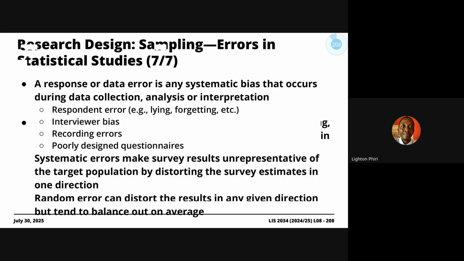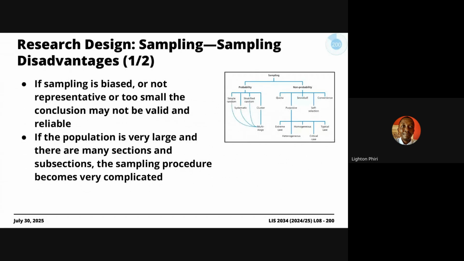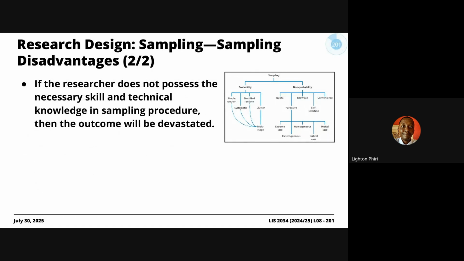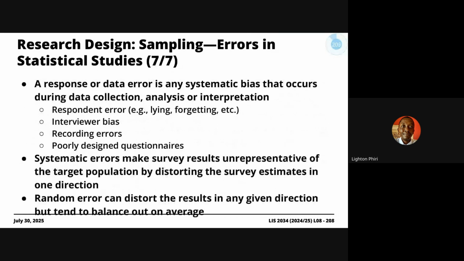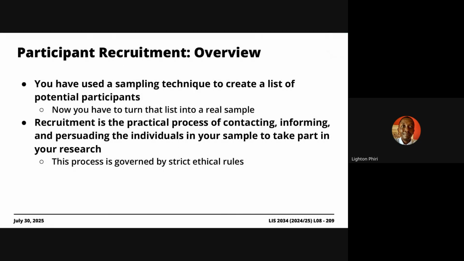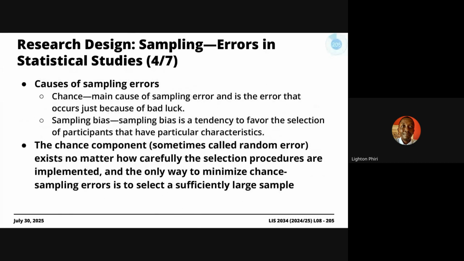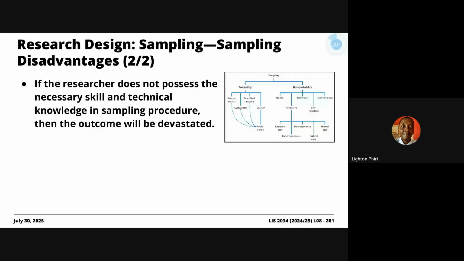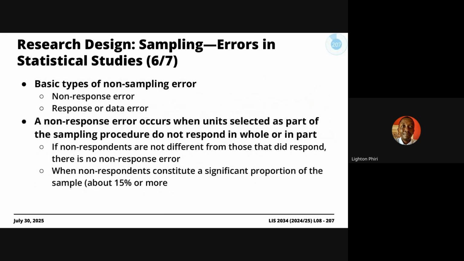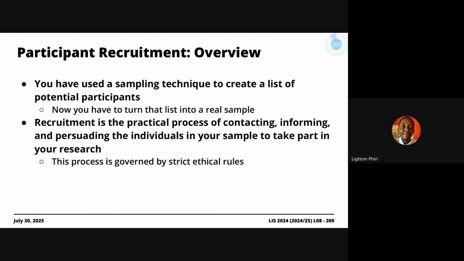So I thought now would be as good a time as any, seeing as we have an idea of what sort of errors can be introduced during research design as it relates to sampling. Now would be a perfect time for us to talk about an important topic tied to participant recruitment. So you've created your instrument, and you've identified that you're going to use stratified random sampling, or cluster sampling, or snowball sampling. The question to ask is, how do you go about recruiting participants? It's hard to recruit participants. It's really hard to recruit participants here.